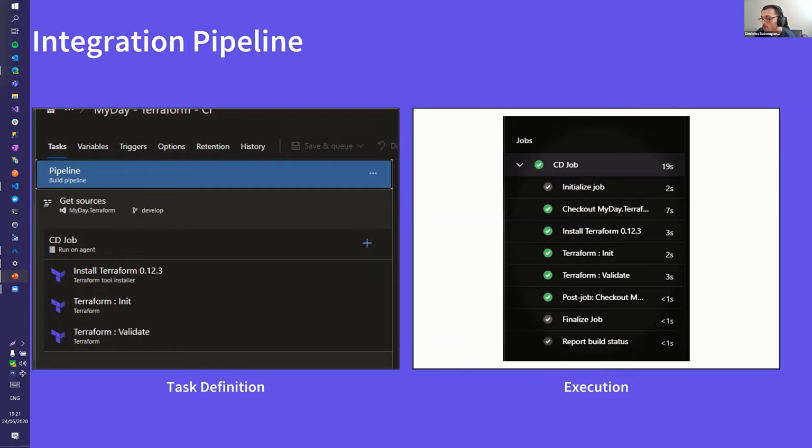Something important to note here, and I mentioned this at the start of the talk, is that when we are working with Terraform on the pipelines, we are not using our own Azure account. We have to go a different way, either with a service principal, which would be the best practice, but here I'm using a service connection, so DevOps services can connect to my Azure subscription. The first time that you try to set up something like that, DevOps will prompt you to create or authorize a service connection. It's a two-click step.